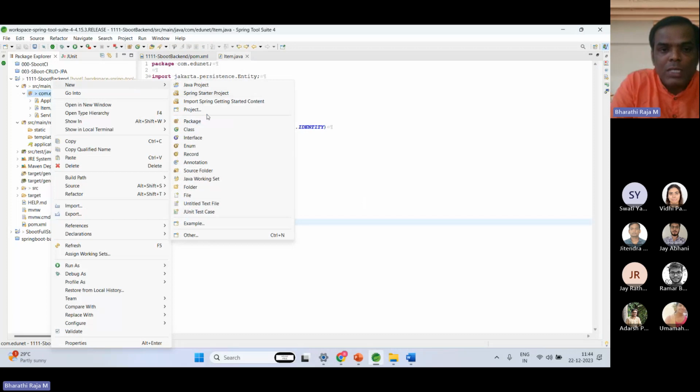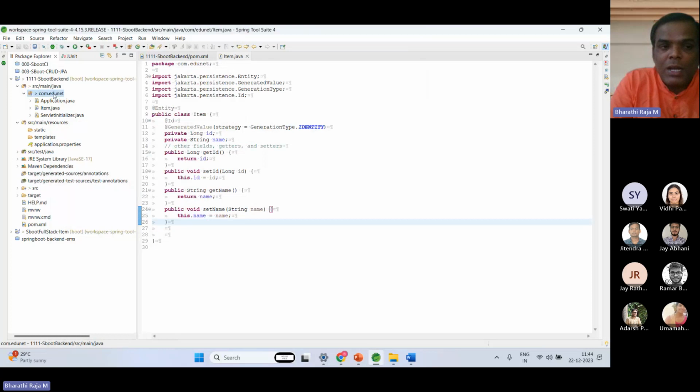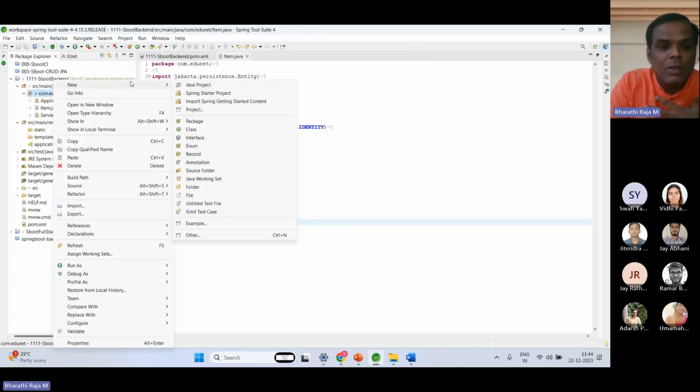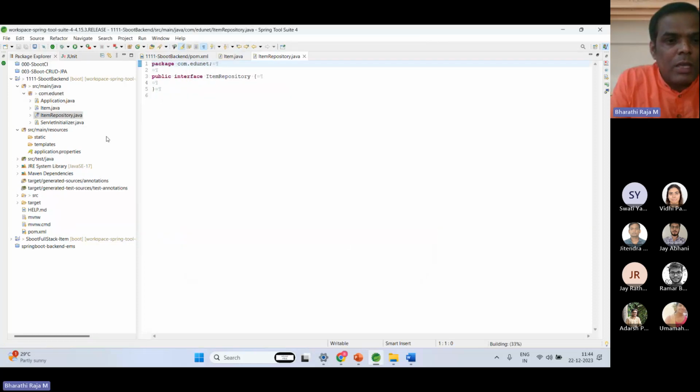I'm doing this very slowly because, sorry, this is an interface. It's not a matter of how many programs we have executed. For me, even if it is a small program, everything has to be understood by the audience. That is the only thing. Don't mistake me, that's why I'm doing it very, very slowly. Okay, fine. I have created one interface. Then I click finish.